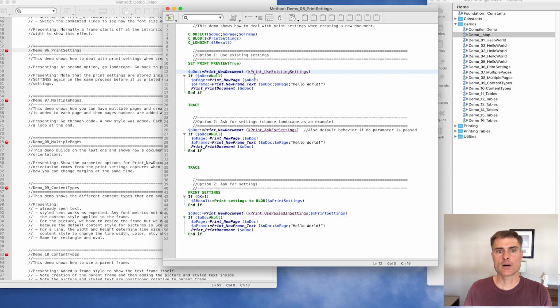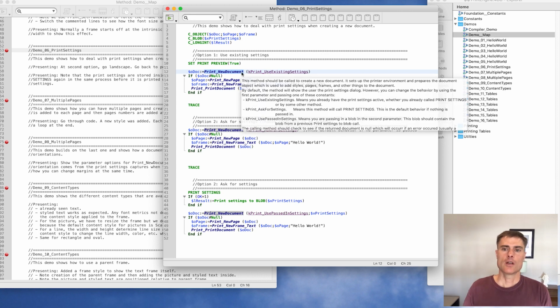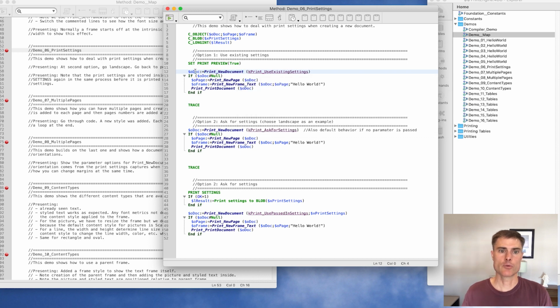One thing I want to point out though is that as soon as you've called new document with whichever one of these parameters you end up using, all of the print setting information is stored internally inside this document reference. And so if I call this and then immediately after I call print settings and change it to do something else, several times in the process, it doesn't matter, because when I call print document, it's going to immediately load in what it remembers as the settings you wanted for this particular document and use those. So I think that should be pretty handy.